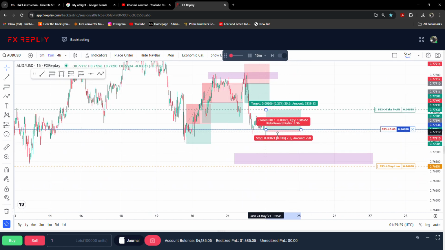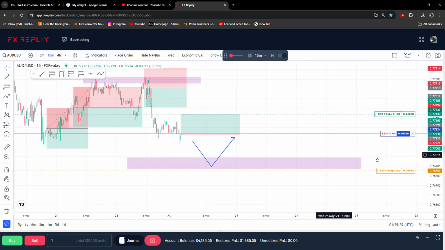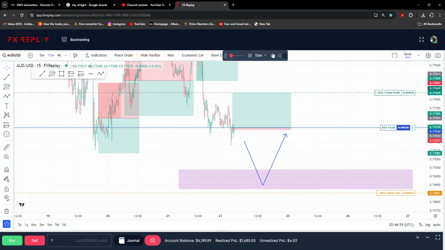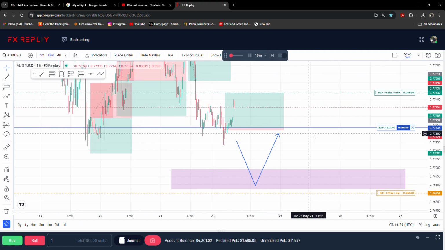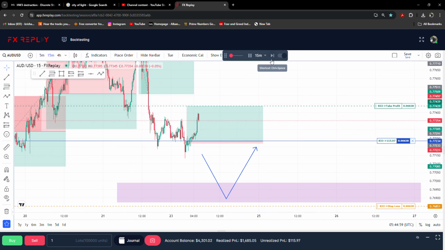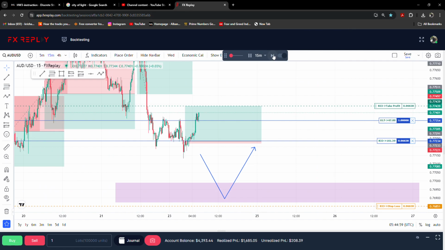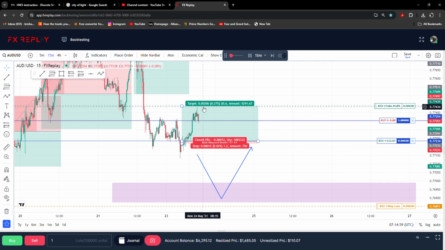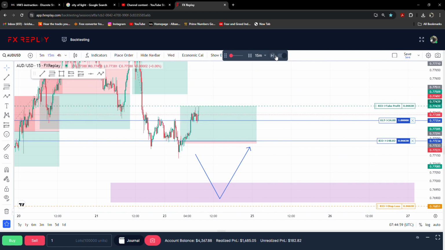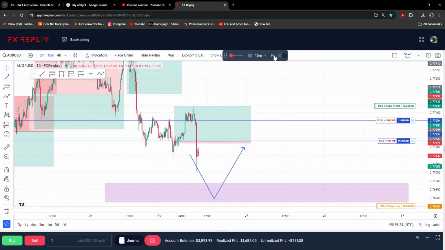We're not really worried about this. We're just worried about profits. If she drops below, then again, we could take a buy here and try to get out break even. Let's see what she does. Okay, so she shoots up around $115 in profit. You could add into this trade, just to say I wanted to add in here, add in another unit of risk. Let's see. Almost got out. You guys get the point, but she's not trying to touch my TP.